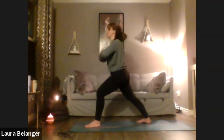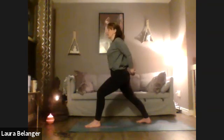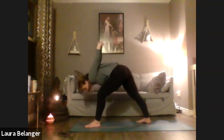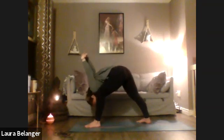Beautiful, we're gonna find our chest expansion this time. So reaching our arms behind our body for that beach ball, palms facing in, opposite forearms or elbows, or interlacing our fingers here. Really squeezing our shoulder blades together in whichever variation, heart shining forward. And if it's available, we're gonna hinge forward, finding that humble warrior. Left armpit towards our left knee.